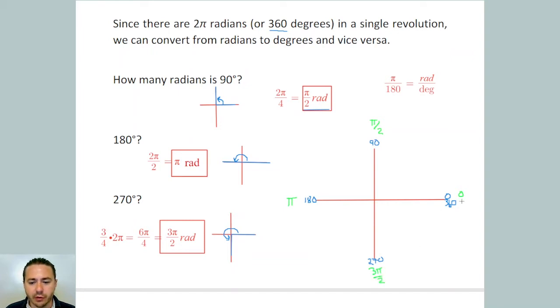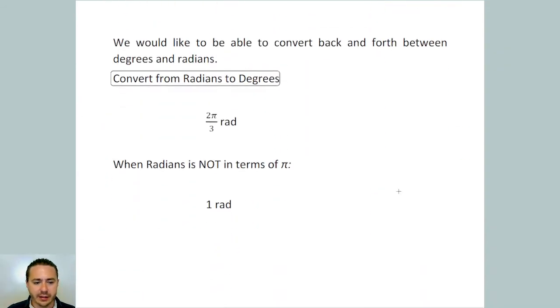And then over here we've got 2 pi radians. So we've got about 6.28, over here 3.14, and then kind of halfway in between those. Hopefully this helps when we start getting to actual diagrams. So before we start sketching out angle measures, we do want to be able to convert back and forth between radians and degrees.